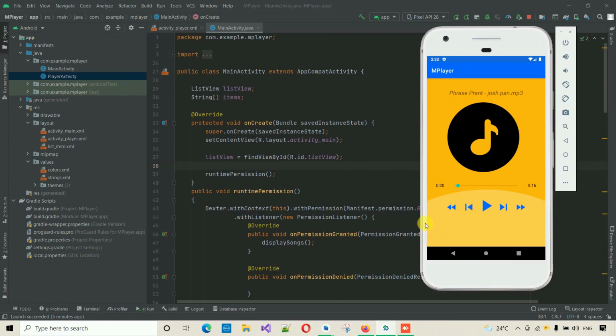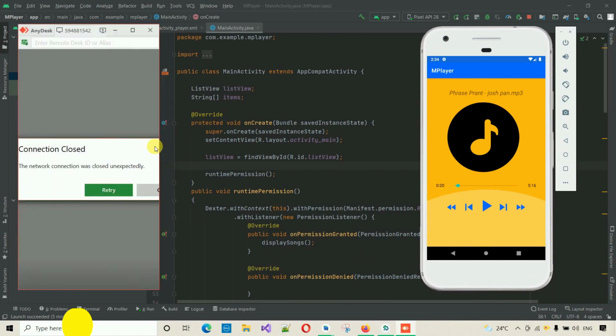And I'm going to add a visualizer over here, so that when the song is being played, the visualizer will be shown. Here you can see, when I click on this, the song plays, and when I pause it, the animation stops, and when I resume the song, the animation plays again. So this is also working very fine in my physical device. My physical device is connected.